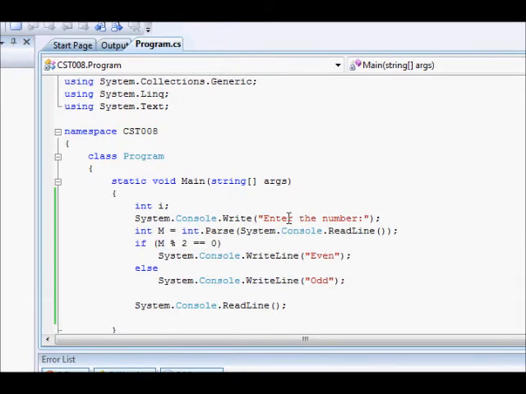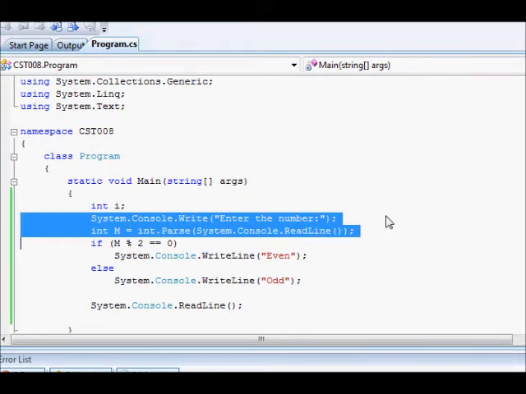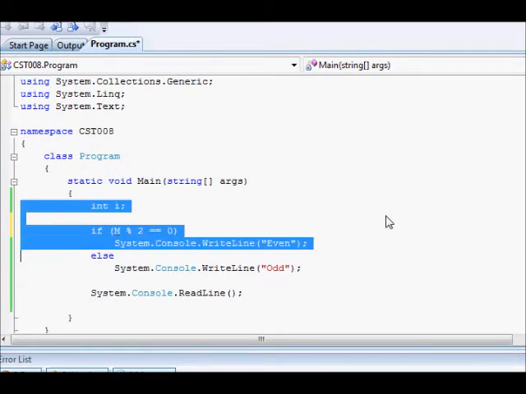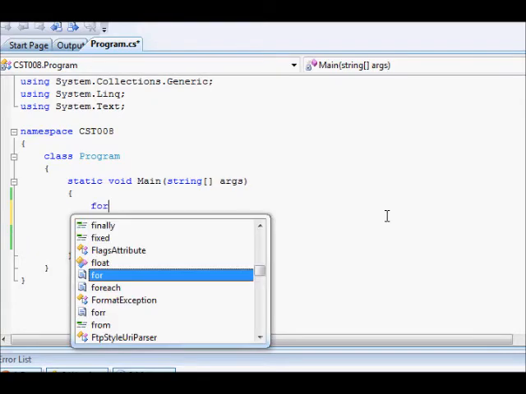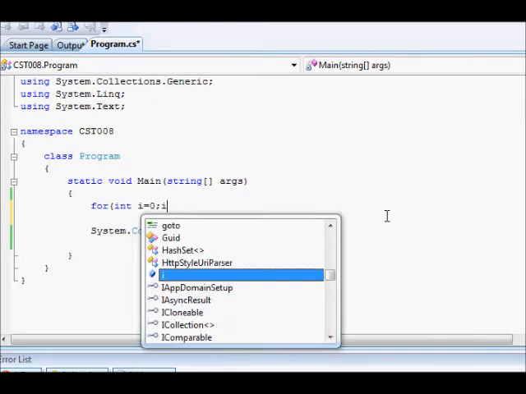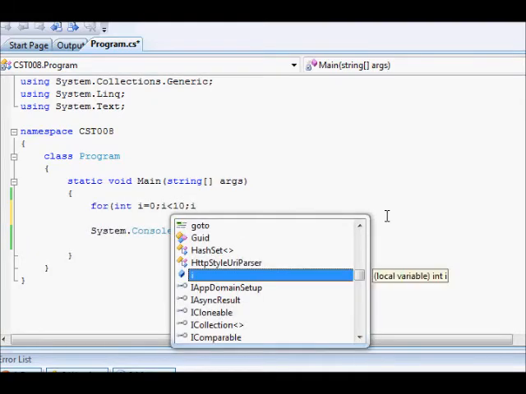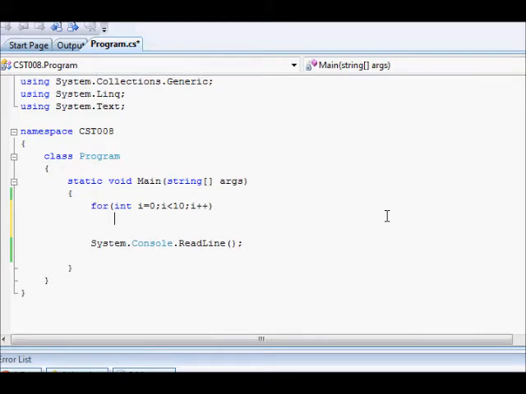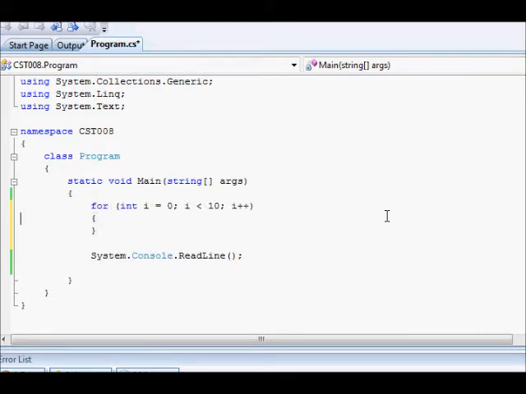So instead of this, I'm going to change it a little bit. For int i equals 0, i smaller than 10, i plus plus. This is one way to do that. By the way, you could put just a single statement after the for, and the for will work on that part only. But basically here we are using the same idea of brackets.